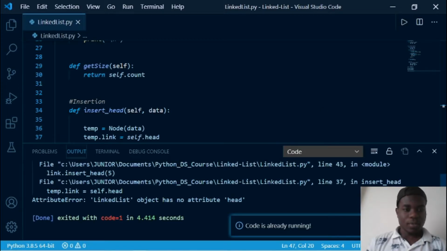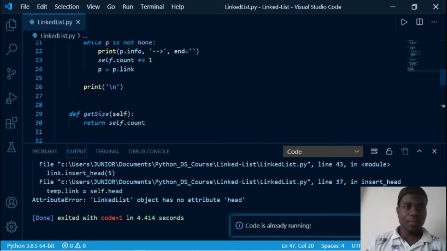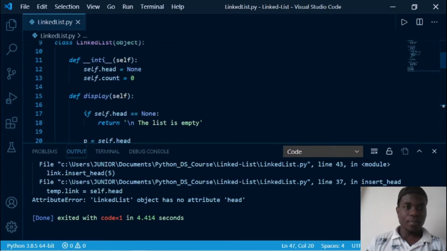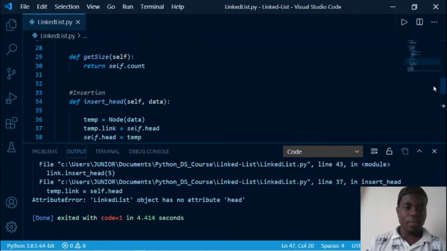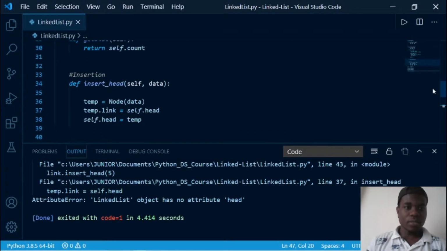Okay, so LinkedList object has no attribute head. Okay, so what's happening here? Temp.link.